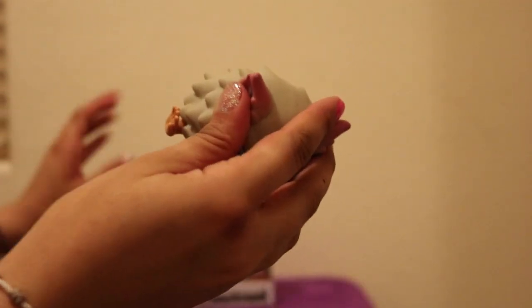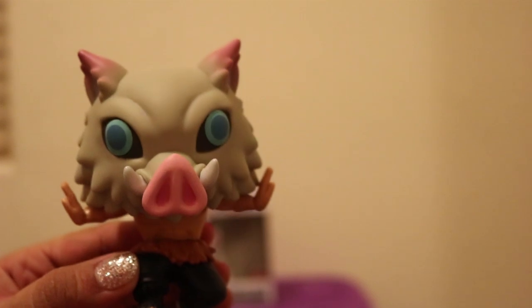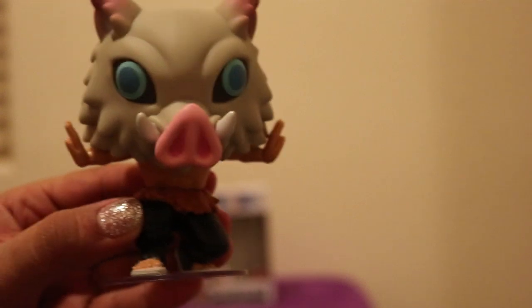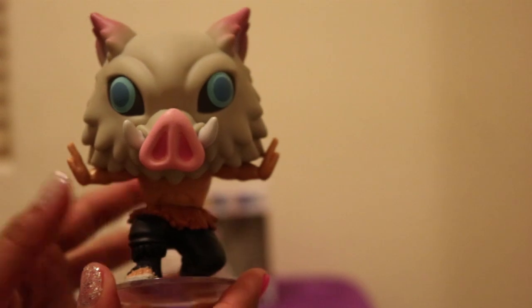He's on the stand — how cool! So far he looks good. This is the front, this side, the back, this side, the top, the bottom. Again he's on the stand. I think it would be cool to put books on this side and this side and it'll look like Inosuke is holding the books from squishing him, or like popping out of the books. I think that would be really cool to do.